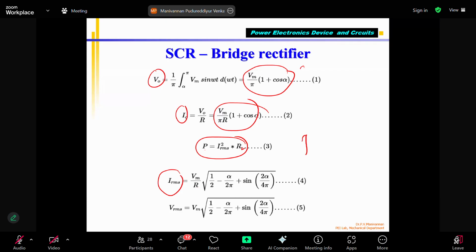There are two ways. P equal to IRMS multiplied by VRMS. One formula. In that case, you need these two. Take down this formula. In the exam, you can expect problems.